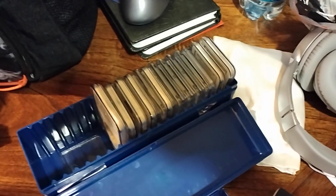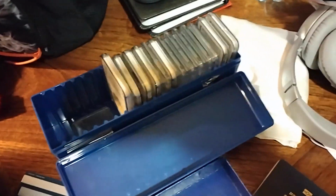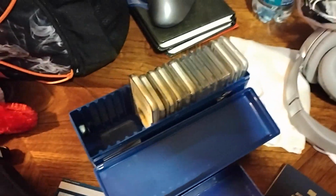But this worked out very well. This was in my backpack, on my back the entire way, carry-on bags, $23,000 worth of gold coins. Not bad. So a very successful trip. Everything worked. Awesome.